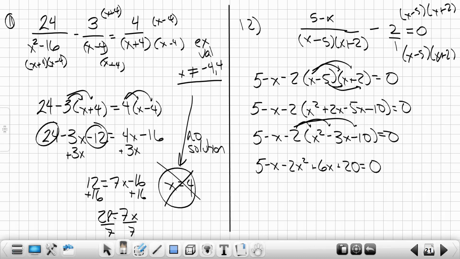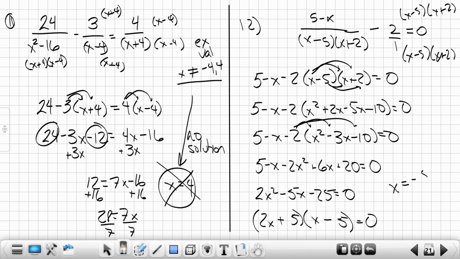Move everything to the right side and combine like terms. I'm going to have 2x squared. I'm going to have negative x and 6x makes 5x, so it'll be minus 5x on the other side. 20 and 5 make 25, minus 25 equals 0. That factors, I'm going to have a 2x and an x. And the only thing that makes 25 is 5 and 5. And it needs to be a negative 5, so I'll take the negative 10 and the positive here equals 0. So x is equal to negative 5 halves, and x is equal to 5.